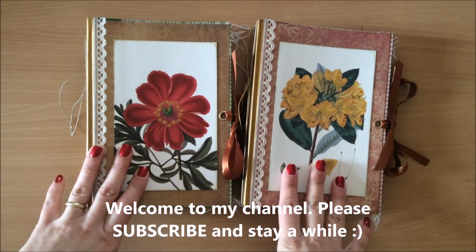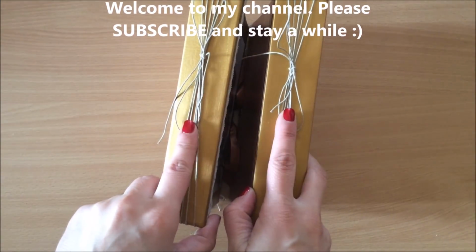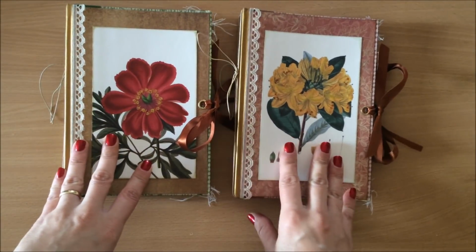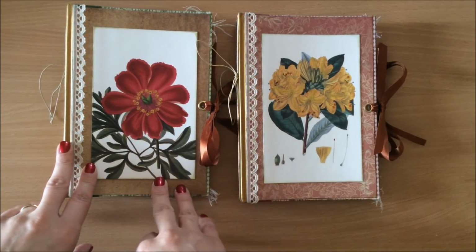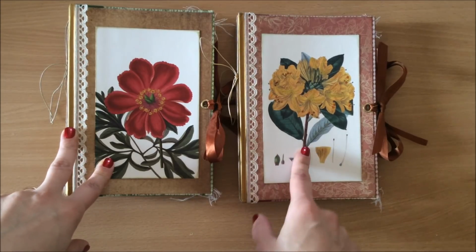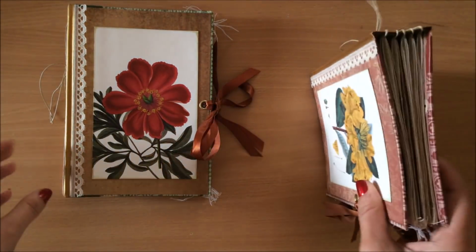So I'm here to share these two journals. They're slightly different because they've got twine binding. So I will go into each one individually. I'll do a quick flip through of the first one and talk a little bit about what's inside, and then on the second one I'll just go through it really quickly because they're pretty much the same inside.